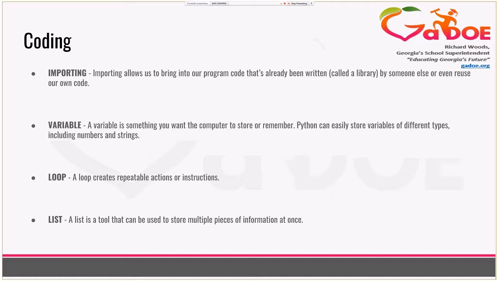So, for example, instead of just using one crayon in your program to change the pen's color, we may want to use a crayon box full of colors. So the variable is going to be called colors, and it's going to be equal to a list of colors. And you can have as many colors as you want in that list. Very similar to how you might add to a to-do list or any other list, like a grocery list. So those are 4 pieces of vocabulary that they would pick up on during the course of this programming set.